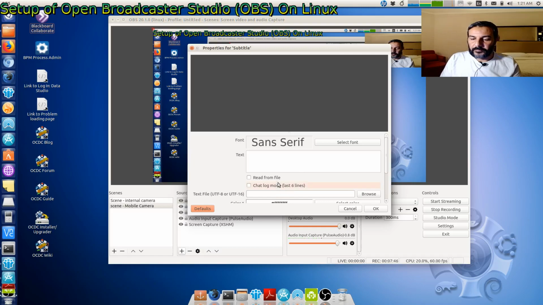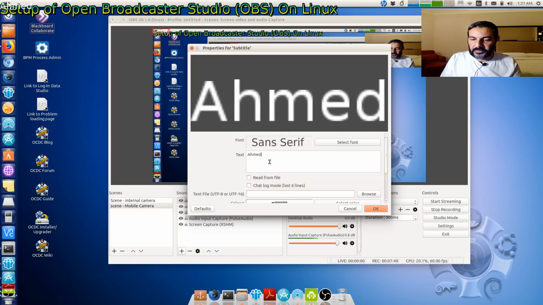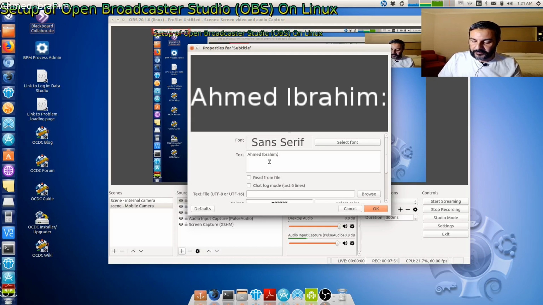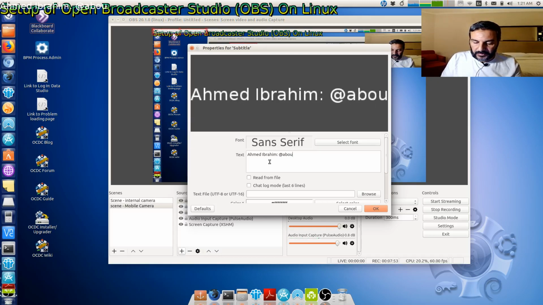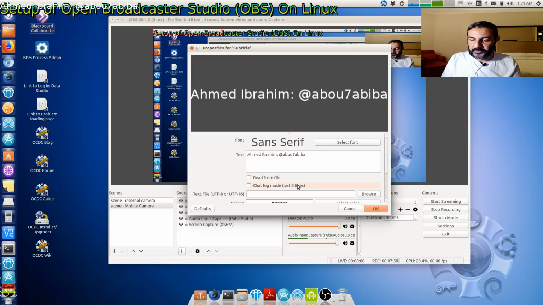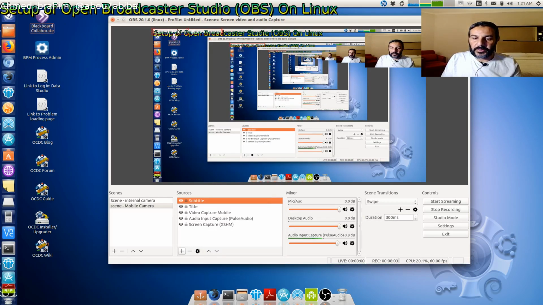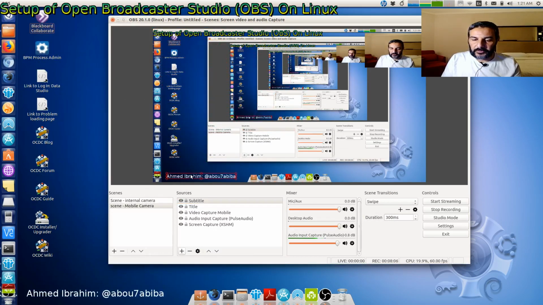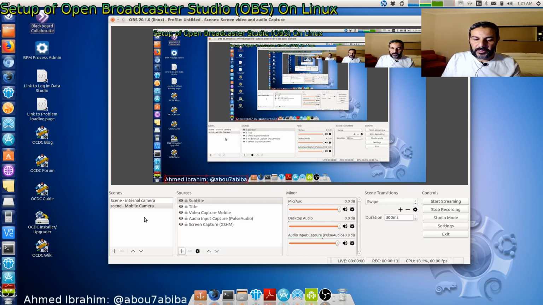Okay, and in this I will add here Ahmad Ibrahim at, and this is for the Twitter. Okay, and I will move this down here, and you can even start modifying the size here. So now this is scene 2 that I'm working on.